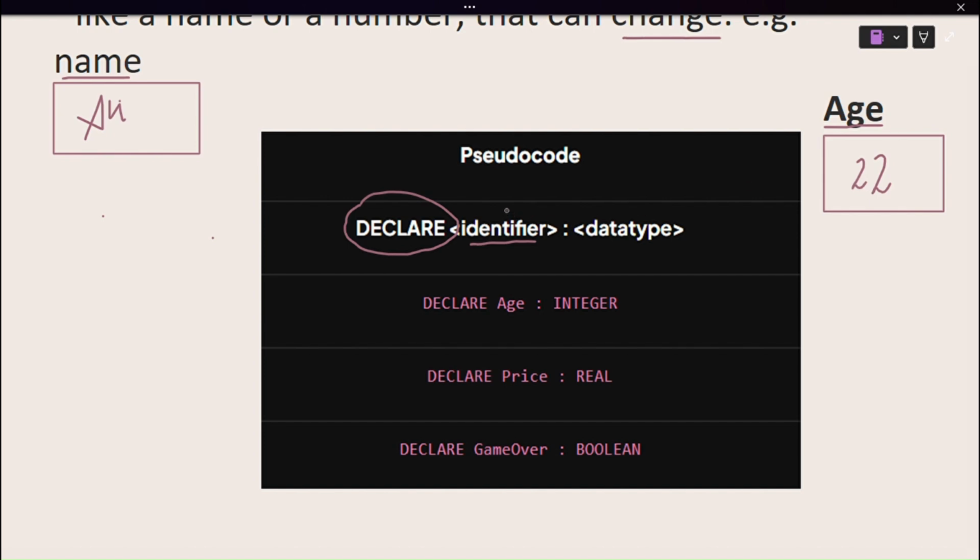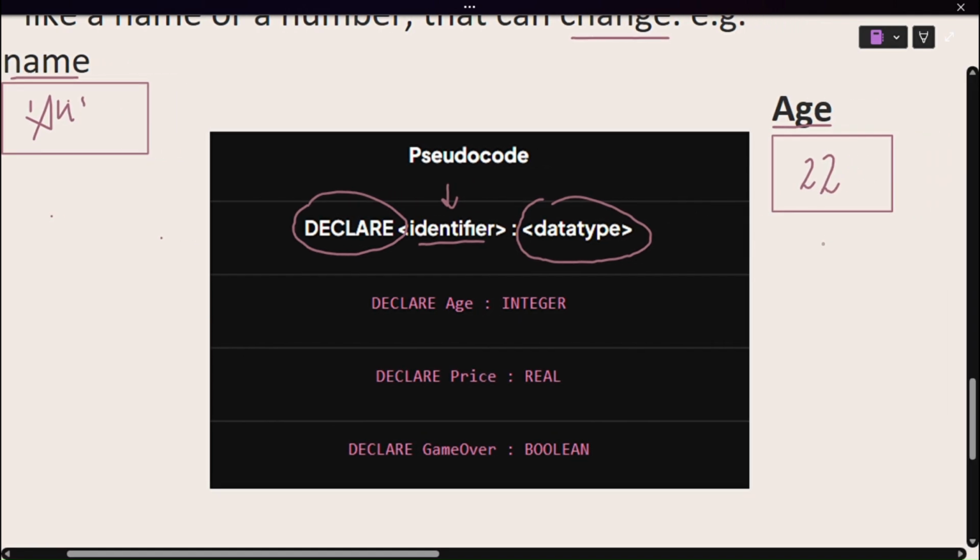So here the identifier name would come. And lastly, after the colon, we have the data type. The data type of Ali, since it is a sequence of characters, is string, so I'm going to write string here. And this value is an integer, so I'm going to write integer.